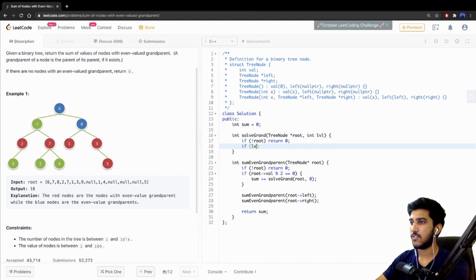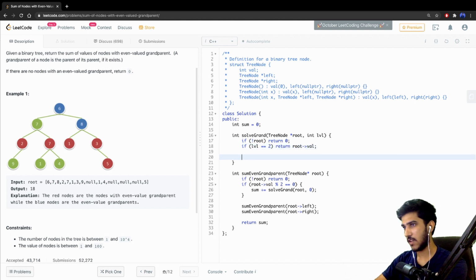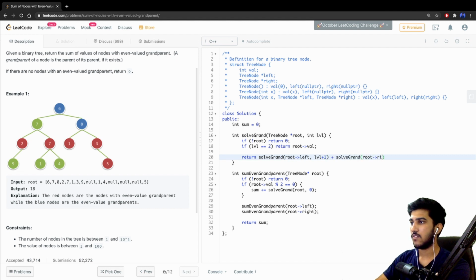And as we talked about, if the level is 2, I would return the root's value, and finally I would return solve grand, root pointing to left, which means I would go to the left tree, increasing my level, and I would add that to solve grand of the right subtree, increasing my level, which would be returning this total sum.